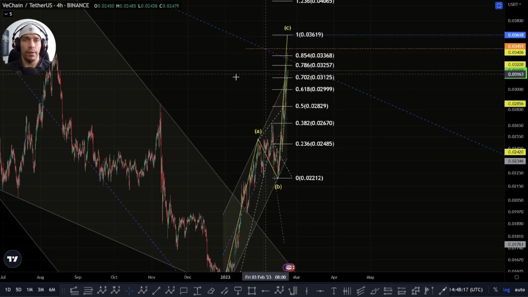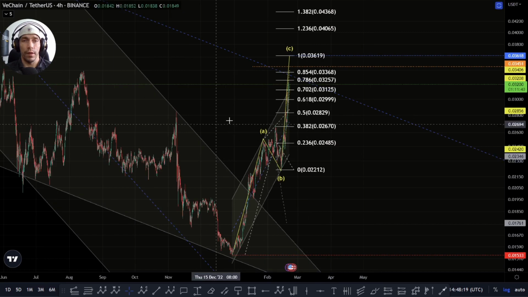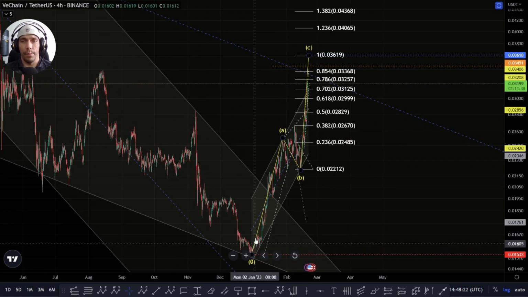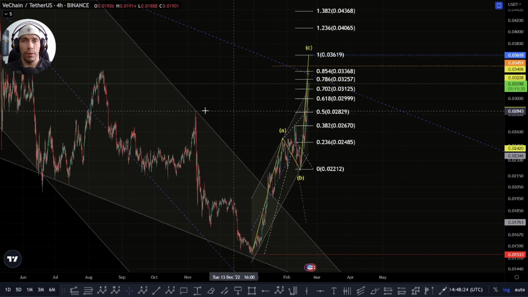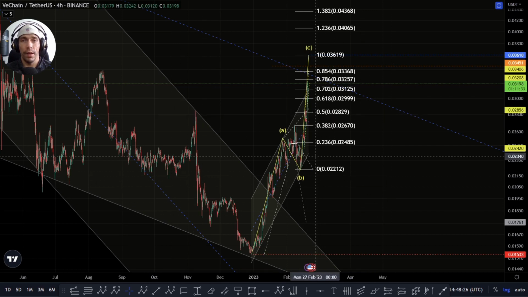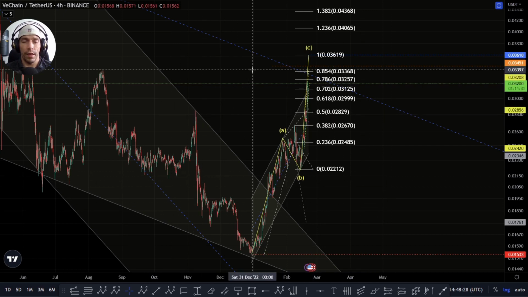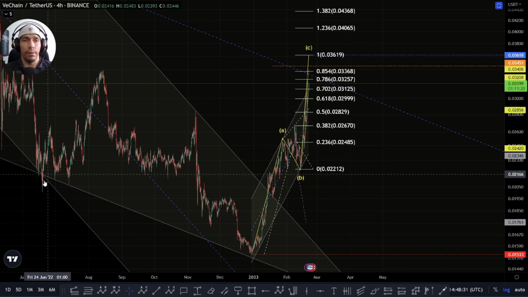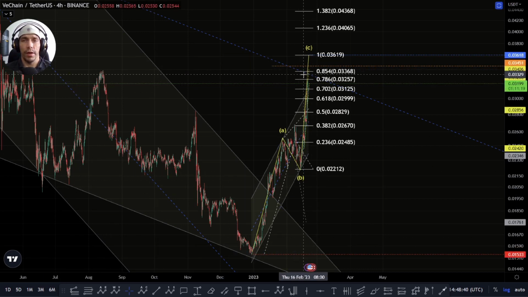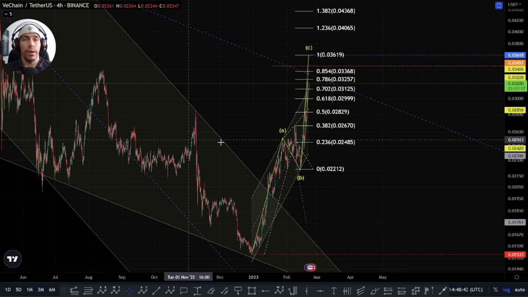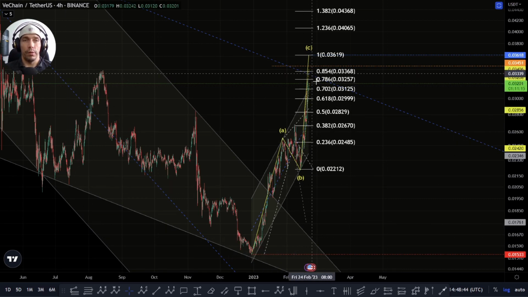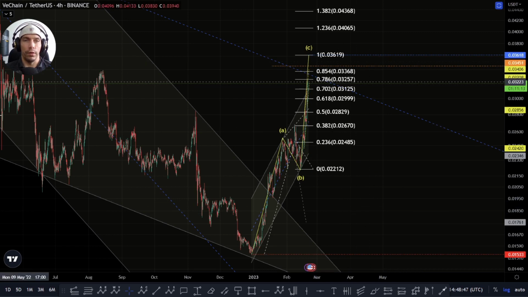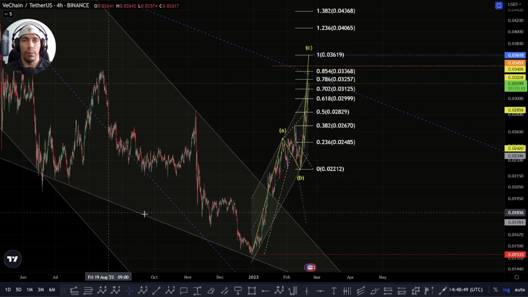We have invalidated that possibility of looking at this as an ending diagonal here, where we're looking for that expanding diagonal, because we've come and broken this high point here, but we haven't taken this high yet either. So, you know, we need to just be a little bit careful. We can still argue that for as long as we stay below this point, we could still see this play out as a triangle potentially, or alternatively, we could just see this be a WXY, and then we have continuation to the downside again. So there's a couple of options within this structure.